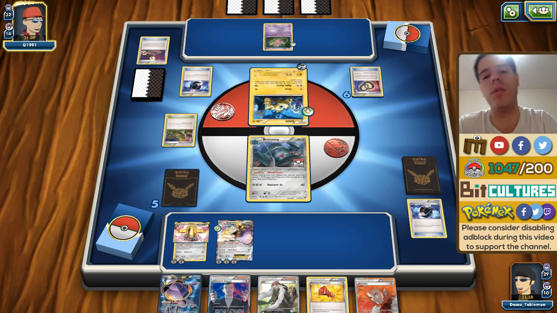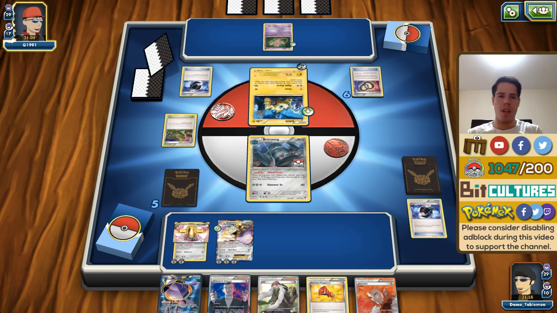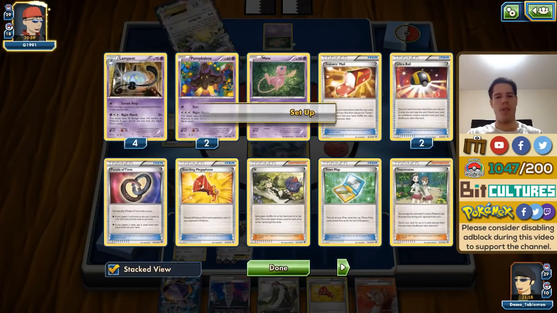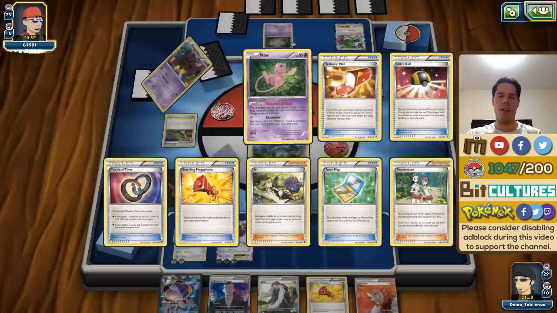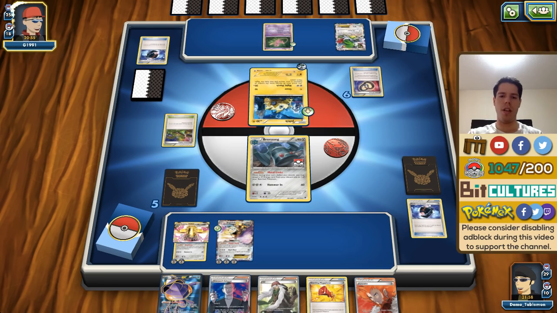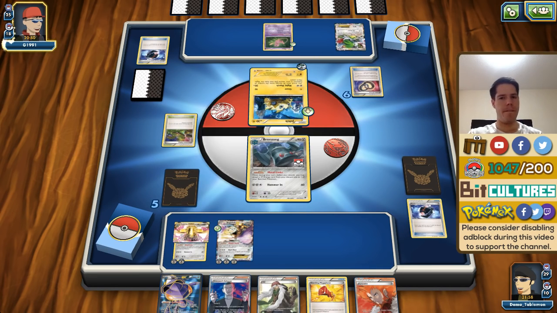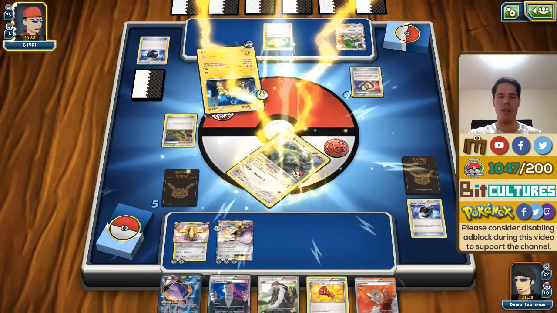What is my opponent going to discard? More Night Marchers? The Hex and 2 more Night Marchers. So after I KO this guy, he's gonna have 7 Night Marchers. He's still gonna need 2 more to KO the Aegislash. He's definitely going to KO the Bronzong. I still get to use Metal Links. Just once though, and all he does is attack. Okay.